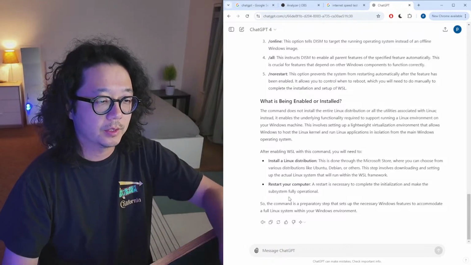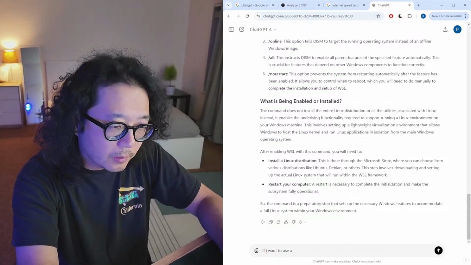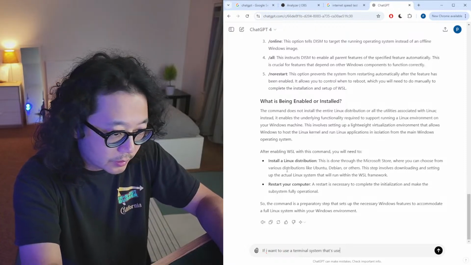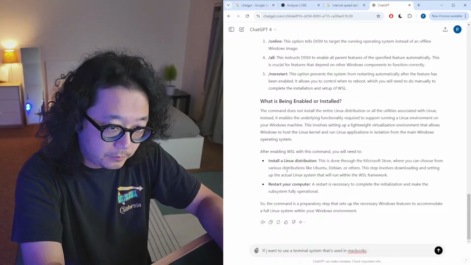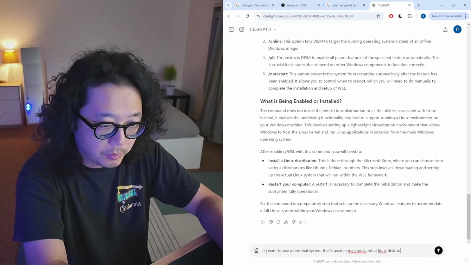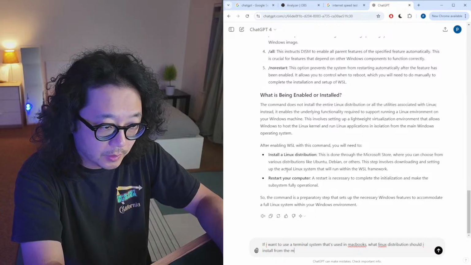Let me ask this. If I want to use a terminal system that's used in MacBooks, what Linux distribution should I install from the Microsoft Store?